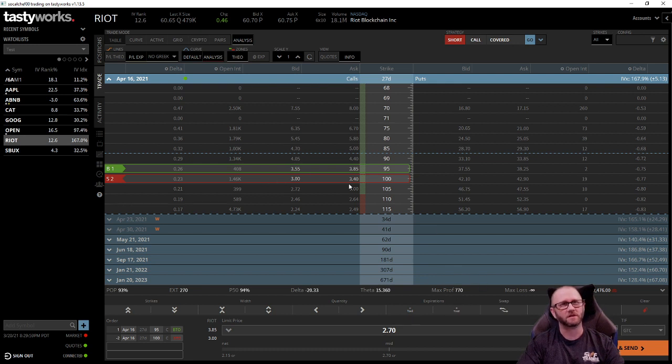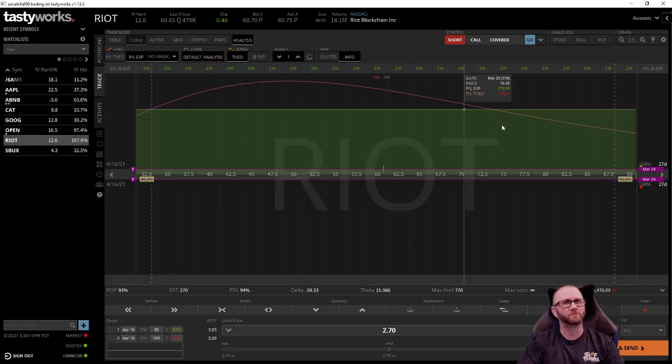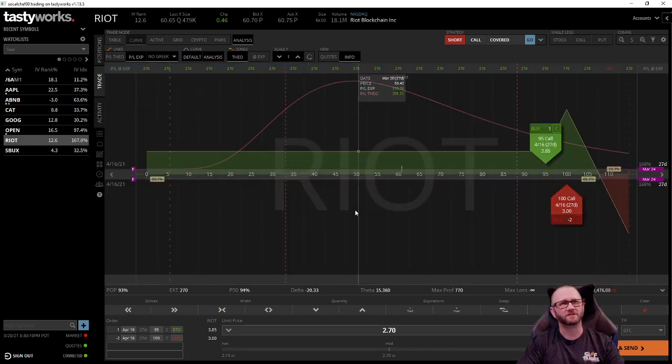That's because you have these 2 short strikes here. That's where your max profit's going to be. And the buying power is only 2,400. So that's actually not bad. It's not 4-to-1 like I like at the most, but I like the odds. Over a 90% probability. And if I bring up this curve here, you can actually see what I mean. No downside risk. Here we are at 60. If RIOT runs up, I'm talking almost $40 of wiggle room in the April cycle. So only 27 days out.